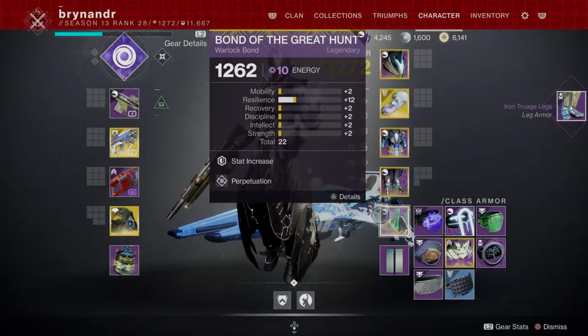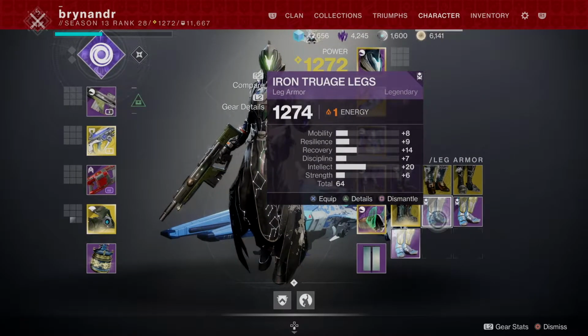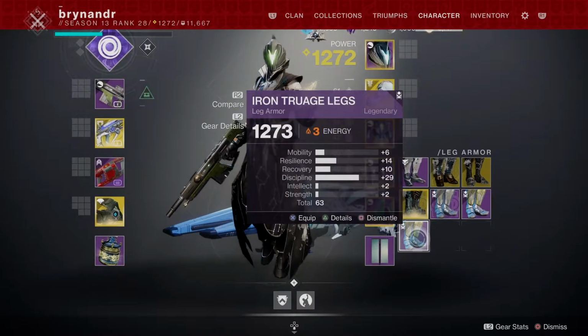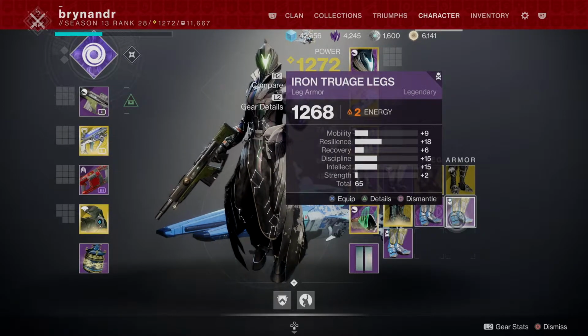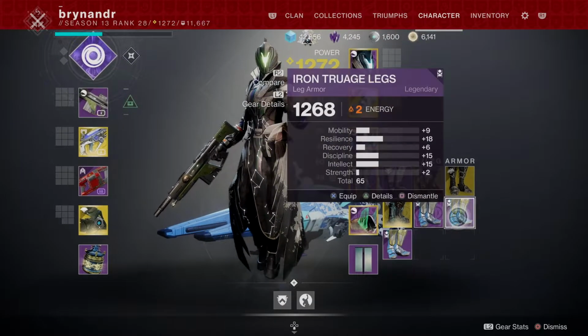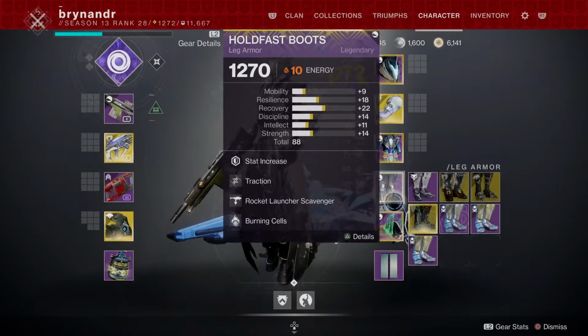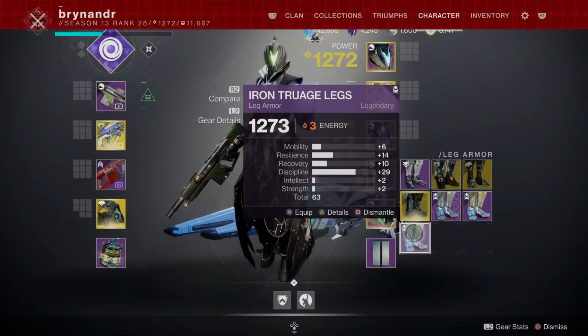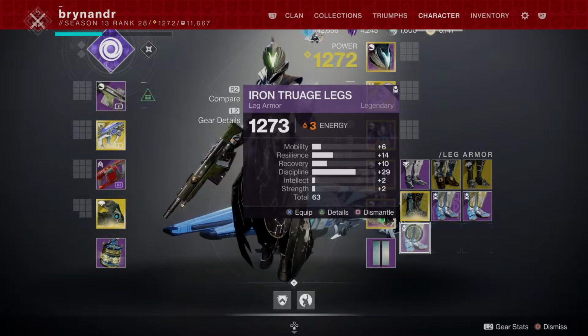Or is it? 68... But 65, 63. Look at that discipline. Oh, God, you just don't know, do you? You just don't know. Like, how do you want to build your build, son? Massive discipline. Add that on. Add discipline so that you can max that out. That's great. Grenades all the time.